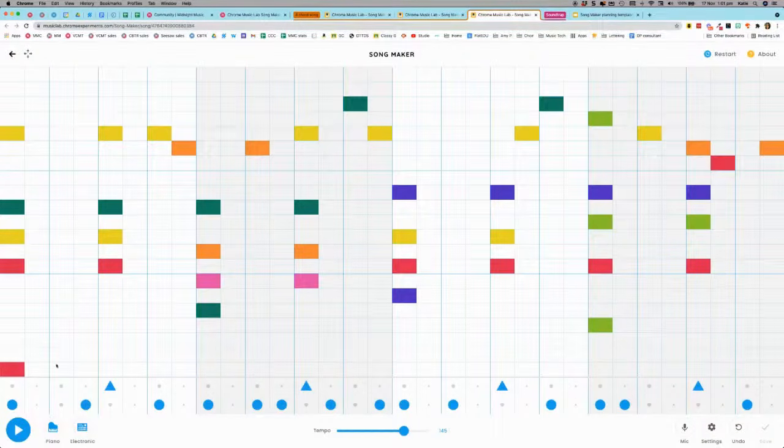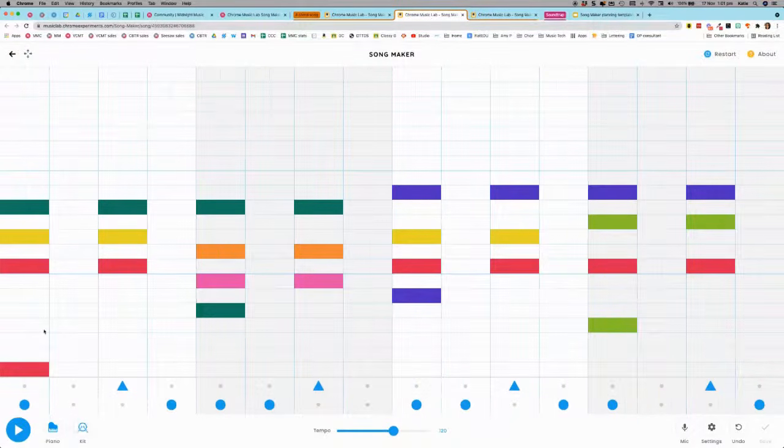So for this version, I've actually varied it a little bit. If I go back to my previous version, you'll notice that the beats of each bar are just divided into one. It's like just 4 beats per bar. There's no division of the beat though. When you are doing this in Songmaker, if you're part of the way through making something and you want to then increase the number of the subdivision, I should say, for each beat of the bar, you can actually do that without losing what you've already done here.